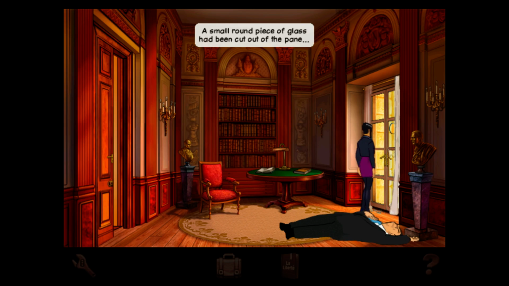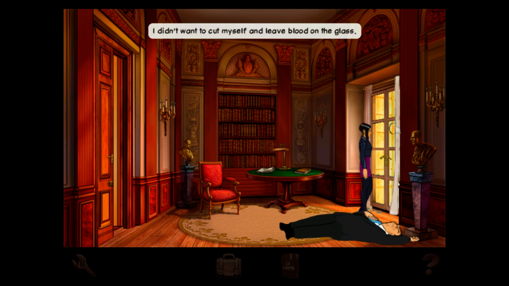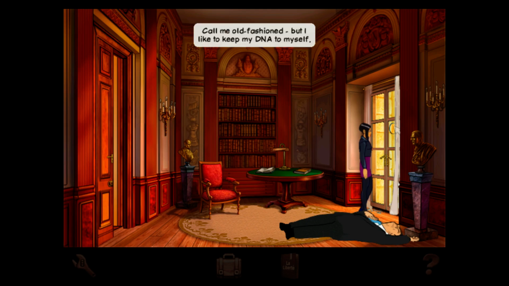A small round piece of glass had been cut out of the pane. This was a professional job. That's a little weird, that you would cut the glass so high up. And certainly leaving plenty of evidence, that's a professional job, which then doesn't implicate her as the assassin. I didn't want to cut myself and leave blood on the glass. Call me old-fashioned, but I like to keep my DNA to myself.